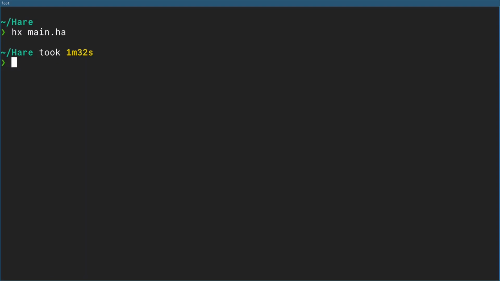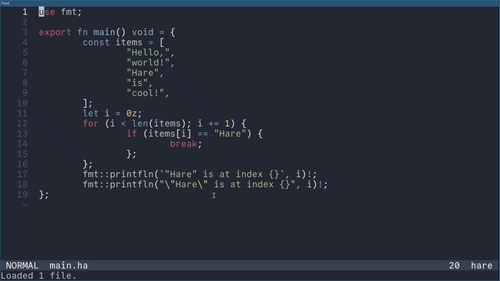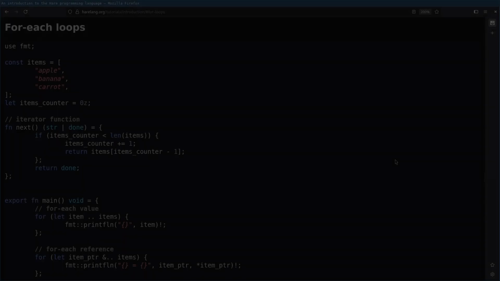So let me go ahead and run this. And you can see it's the exact same thing. But I did want to point that out. And so this is a raw string, okay? And that's because we're quoting right here. So anyway, now let's go ahead and move on to the next section.